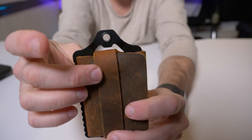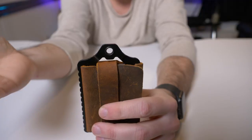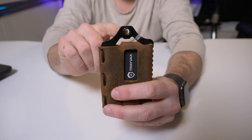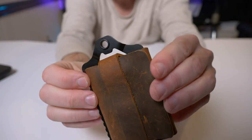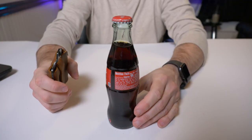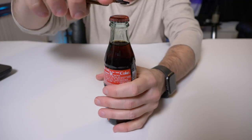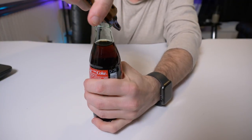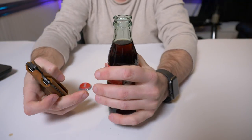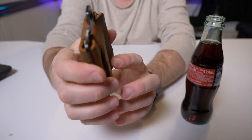It does have a hole with a little grommet around it that you can use for attaching a lanyard, keychain, or even a carabiner — that's a really neat idea. It also has a bottle opener right here on the top. I have a small eight-ounce bottle of Coke — the bottle opener is right there, you lift it around the back and... yeah, works pretty nice. That's a great little addition you don't see on a lot of wallets.